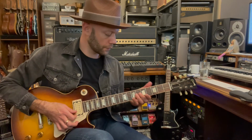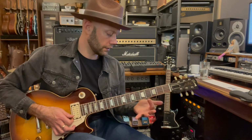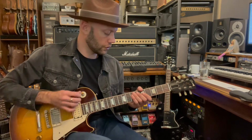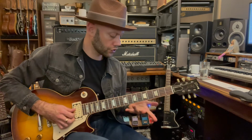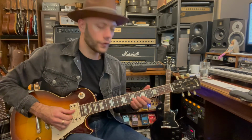Killer lick, bending from the major third to the 4, but tricking the listener into thinking that you're bending from the flat 3, which is a harder bend and sounds kind of a little bit more mean. So again, it's this. That's a very John Mayer thing. Okay? And again, killer, super useful.